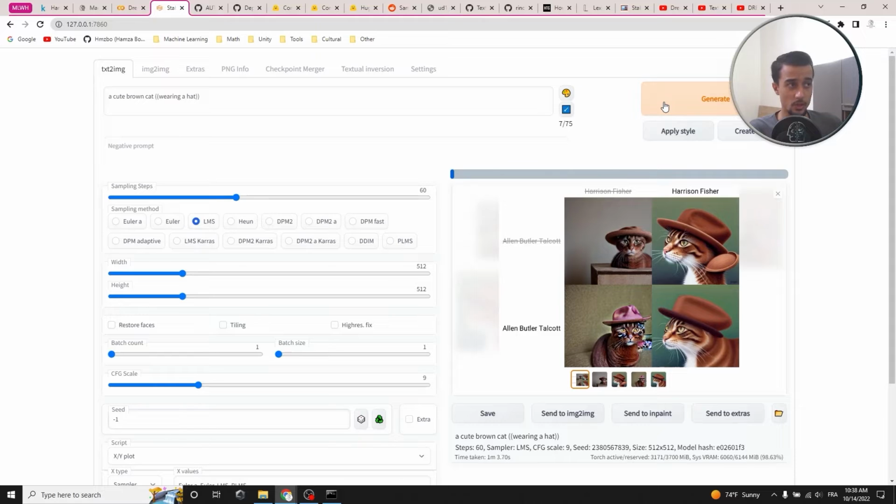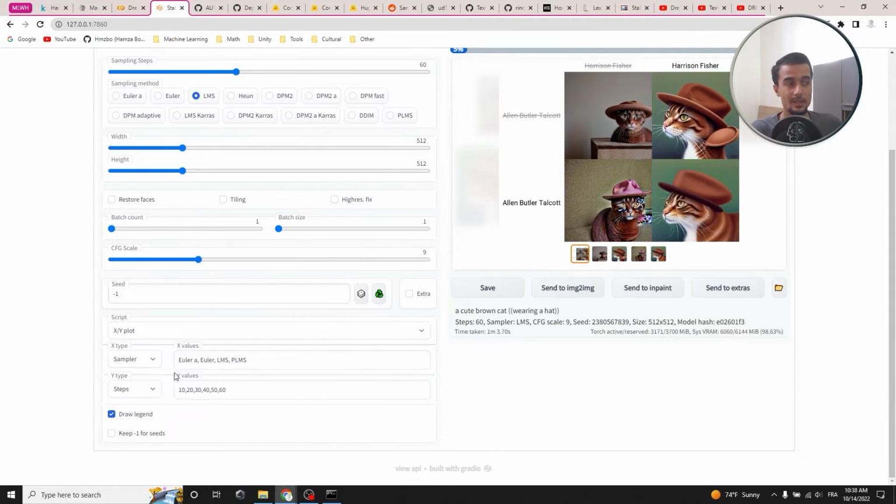And let's generate. What it's going to do is generate an image for each combination of these values between the X and Y values. For example, it will create an image for each sampling step using the Euler A sampling method. Then it will do the same thing for the Euler, LMS and PLMS sampling methods.